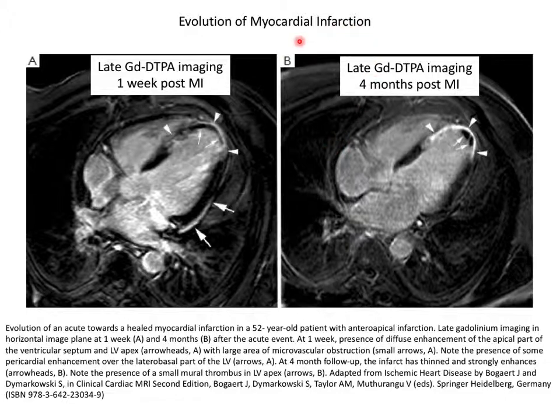So you can also look at the evolution of the infarct in a patient over time. And so here's a patient scanned with late gadolinium enhancement 1 week after they had their heart attack. And you can see that there's dark spots here. There's obviously an infarct right at the apex. This dark stuff here could possibly be microvascular obstruction, that the contrast just can't get to that part of the heart because the vessels have all broken down.